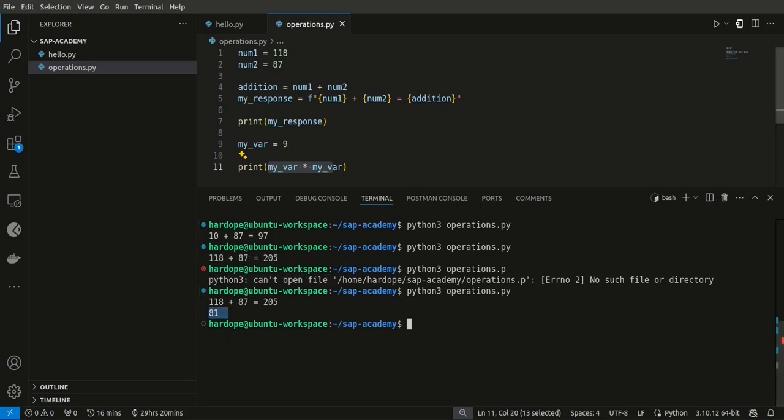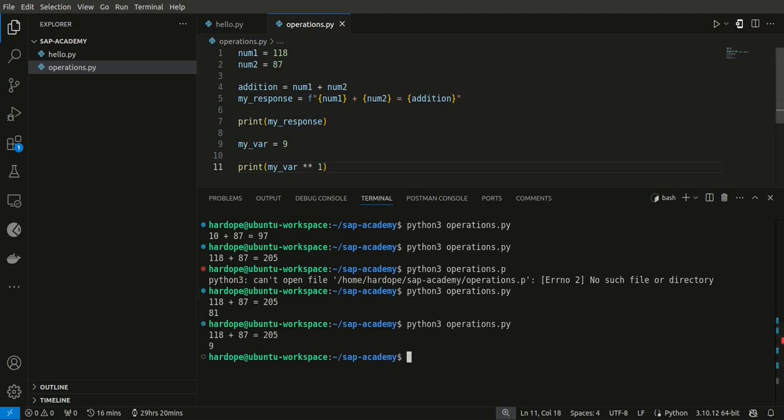But let's say we're trying to get the cube of a number, or the power of 4, the power of 5. That's a little more, we cannot just continue to use my var times my var times my var. So there's a shortcut for that in Python. So instead of just using the times, we use the double asterisk. In this case, that means we're trying to use the power. So when I say my var double asterisk 1, that means I'm saying my var to the power of 1. When I run my code again, we should have 9.